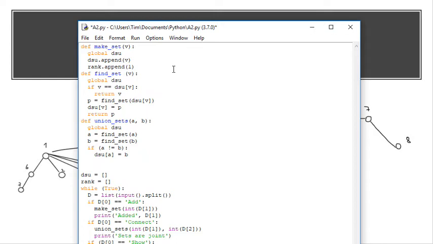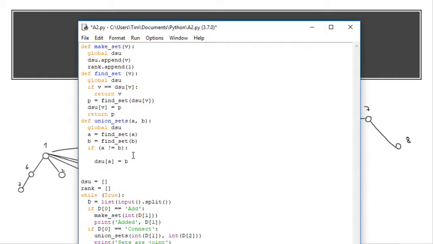In union sets, once we have found the two parents of two vertices, we should check which vertex should be added to which. Right now we add the subtree of vertex A to the subtree of vertex B, which may not be a good approach.